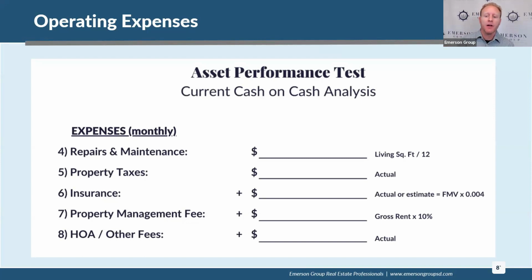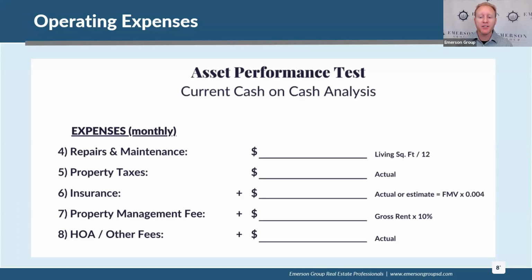In the expense category, on the right side, it's really a cheat sheet. If you don't have an answer for yourself, you can use the right-hand side to create some estimates. Property tax is something I could certainly get to you as far as the upcoming year. And the repairs and maintenance: typically what I do when I'm looking at a property is I assume roughly $150 to $200 per door as far as repairs and maintenance go. Now you can throttle that up or down between $100 to $300 per door. It just depends on the condition of the property.